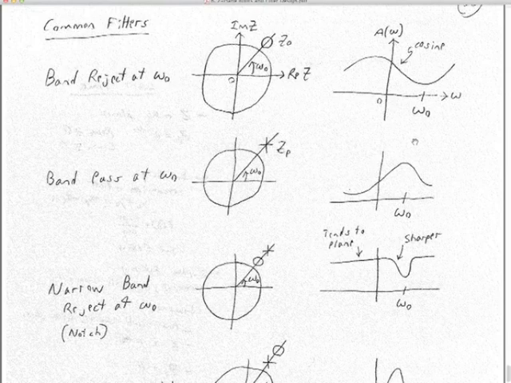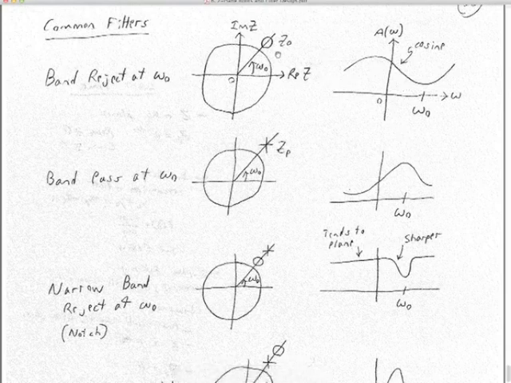And in fact, some of lab 2 is looking at what happens if you just have the one zero, which actually has to be on the real axis, versus having two zeros by taking that zero off the real axis. Because the Z-plane program always assumes that you're going to have a conjugate pole or zero and real output. Okay, so there is a difference, but these amplitude spectra on the right are all for the single pole or zero.